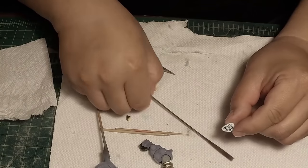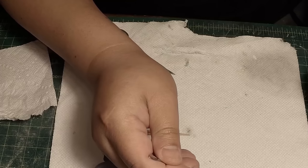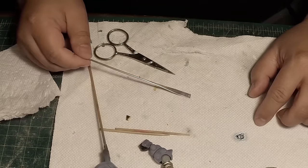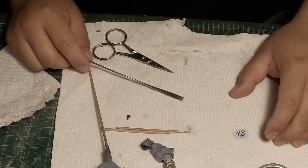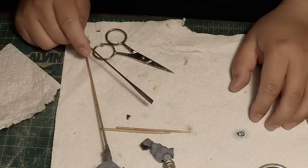So I have my decal ready. I'm gonna dunk it in water a couple of seconds and take it out. Leave it on a sheet of paper. You don't want to dunk this in the water for too long because it ends up dissolving too much of the adhesive.